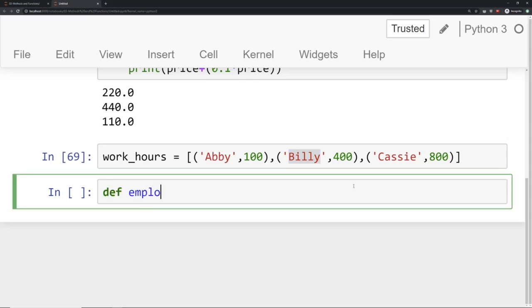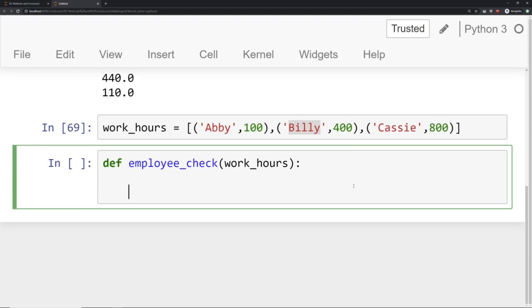I'll create a function called employee check, and it accepts this list of tuples, work hours. As I've stated before, typically we're going to have placeholder variables when it comes to logic at the very top of a function. So I'm going to have two placeholder variables. I'm going to have a current max, and I'm going to set it equal to 0.